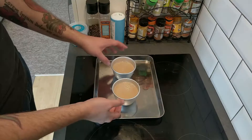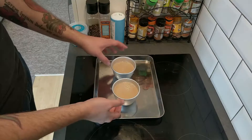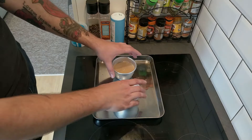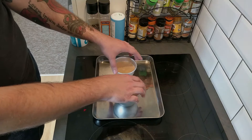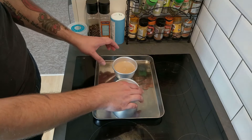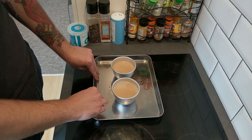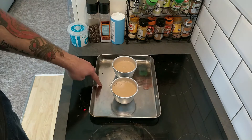I managed to get two quite large molds out of that mixture. If you want more, you can use smaller molds or increase the recipe — double or treble everything depending on how many you want. I don't want to make too many anyway; these are just a treat for me. I've been trying to lose weight recently and doing quite well, so this is a treat for myself. Now all we need to do is put these in the fridge, ideally overnight — but I'm doing this early in the day so I'll give them about six hours to set.